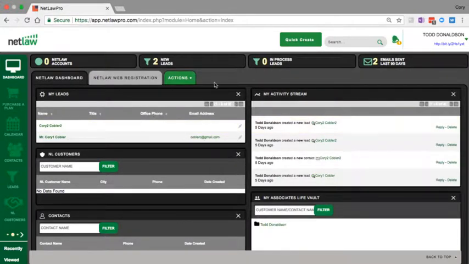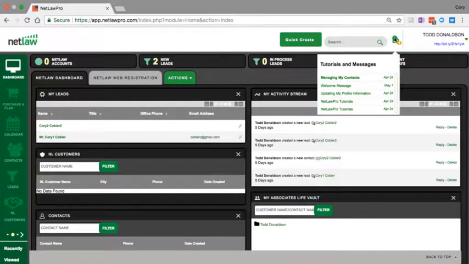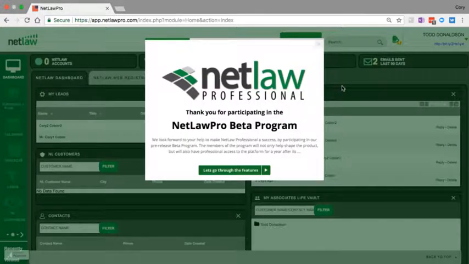Any of those screens that I just clicked on, even from the tutorials, are all up here under the tutorials and messages. All system messages will also come up under here too. If you have not seen them before, it will show a little notification of how many messages are unread. But you can come back through and replay any of the messages or tutorials that you want to replay.